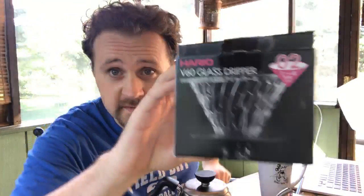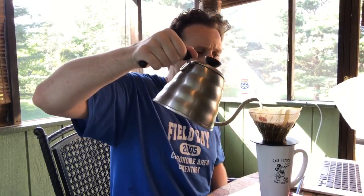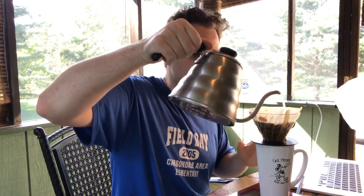I am making a cup of coffee with a brewing process. This is the Hario V60. It's going to be a pour over technique. This is a product of Japan, and this is designed in such a way where the edges of this vessel will create a vortex with the water that you pour in, equally distributing the water, giving you great extraction of the coffee, as long as the grind is just right and you're using the approximate amount of water and timing it out just right. And everything seems to be going well.